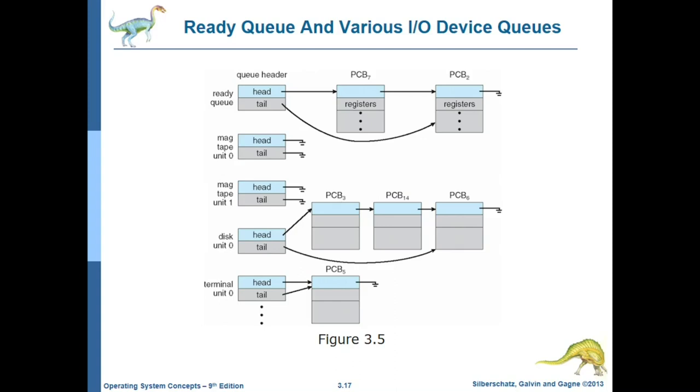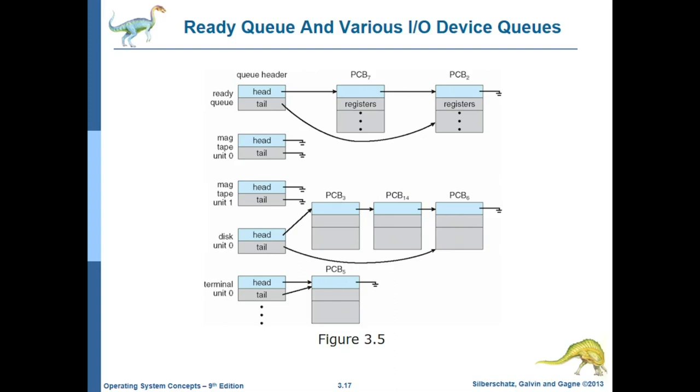Alternatively, a process may be interrupted by a timer or another event such as a signal or an exception. In that case, the process is moved from the CPU to the ready queue. The process waits in the ready queue until the CPU scheduler selects it again.